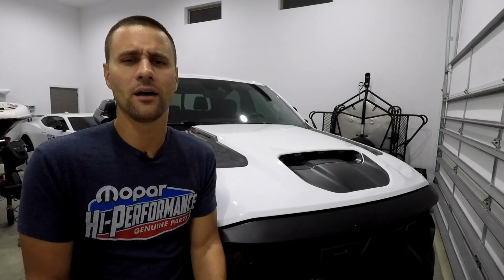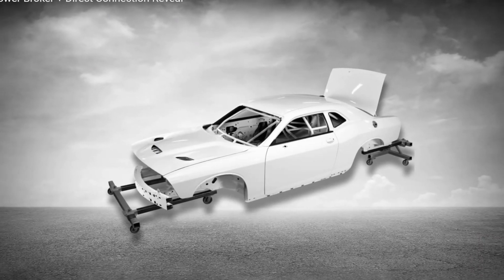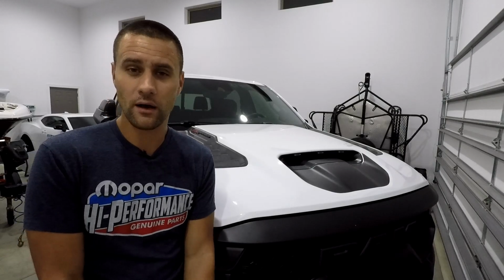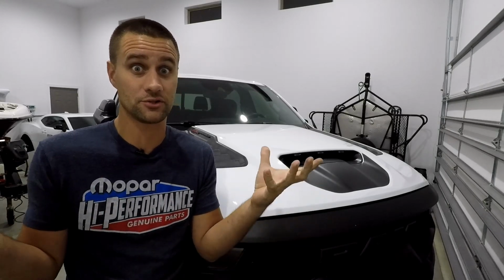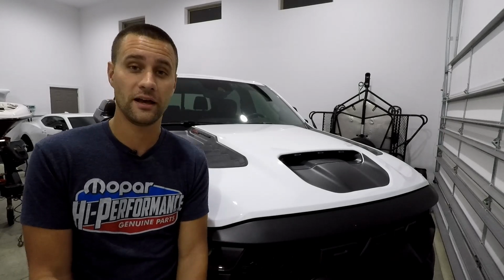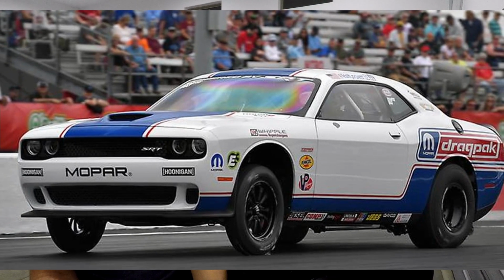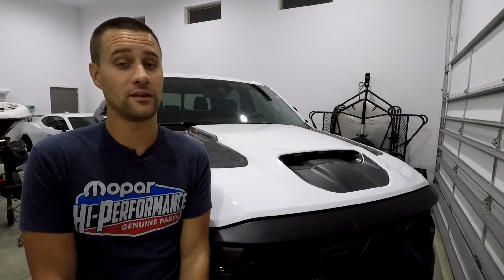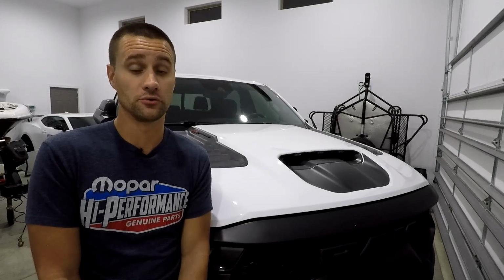Now, kind of last but not least, they talked about their body in white program. Now with Chevy, I've got the Camaro sitting back there. Chevy's had that program for quite a while, I believe. With the Camaros, you could order that body in white, which was just a stripped chassis, so you could build it for a drag car. It's kind of cool. Mopar is now doing that also in, obviously, the Challenger body. So that'll be a cool thing. Obviously, we won't see any of those, but again, it's kind of a cool option that you could order a factory chassis with a cage and build your own drag car if you wanted.